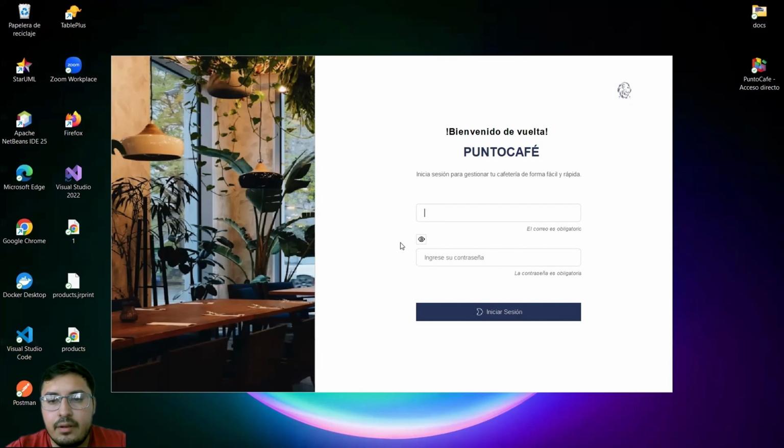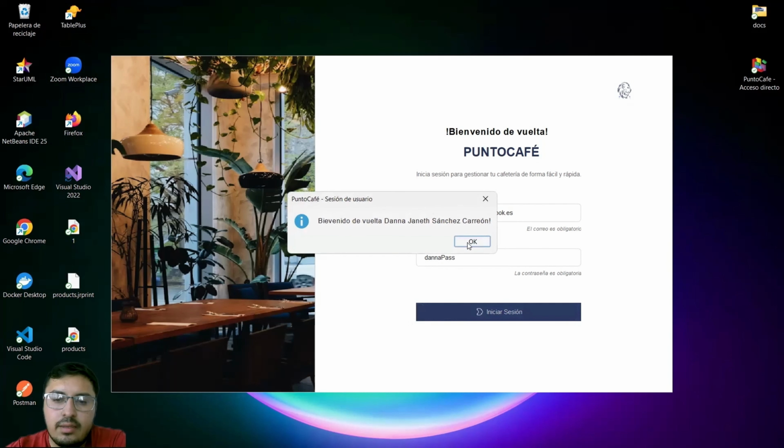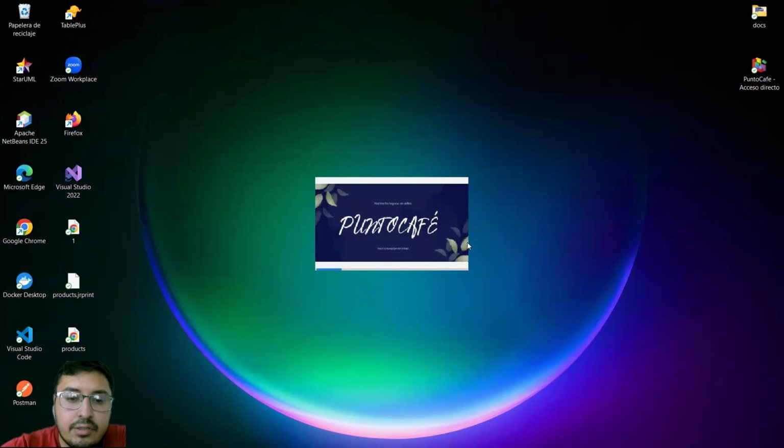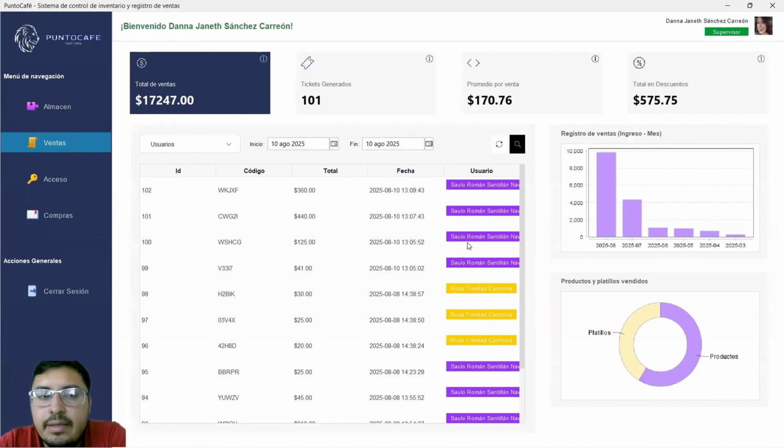Bien, anteriormente hemos estado iniciando sesión con un usuario de tipo administrador, que como dije, tiene acceso a todos los módulos del sistema. Pero ¿qué pasa si inicio sesión con un usuario que tiene diferentes roles? Por ejemplo, voy a iniciar sesión con este usuario, me parece que esta es la contraseña, que tiene de rol administrador. Iniciamos sesión, empieza a cargar, igual como dije al principio de estos videos, y toda la información del usuario ya la cargó.